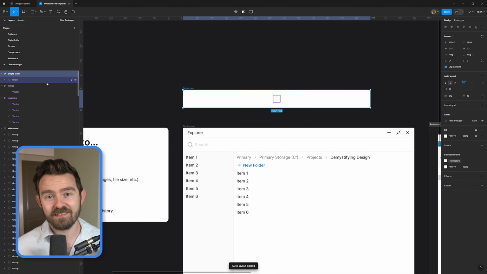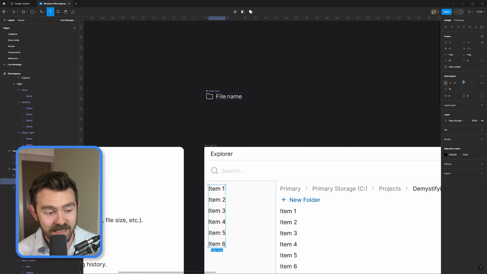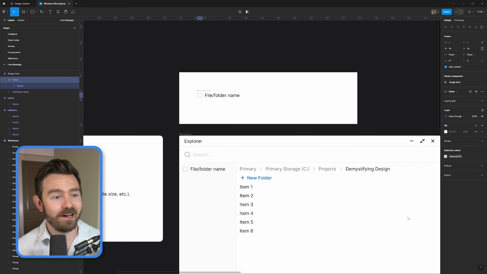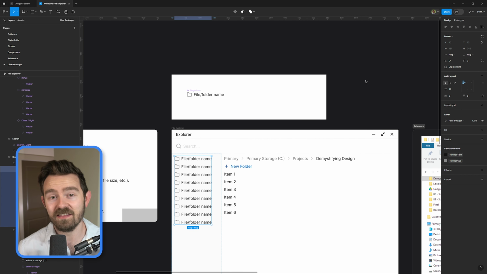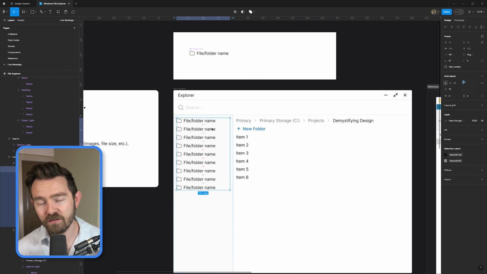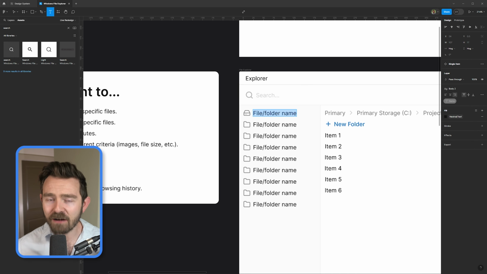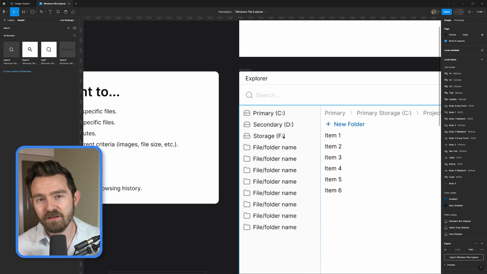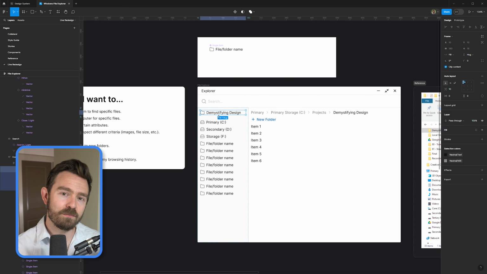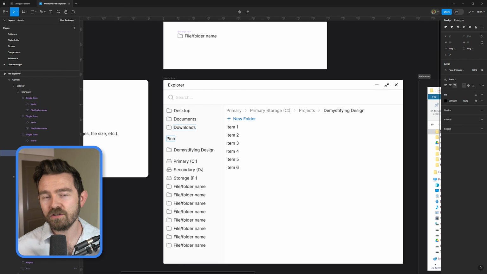And now that we have all these sections broken out with just default text in there, it's time to actually start creating the individual item component. These are the folders, files, and other items that appear in the lists in the main content area and the sidebar. And I want a similar treatment for everything that appears in this UI because at the end of the day, a folder and a file are semantically very similar. I don't want to interact with them in very different ways, but they are still meaningfully different. So we're going to need some kind of treatment here to indicate to the user that you're looking at a file versus a folder. We'll use the icon for that.